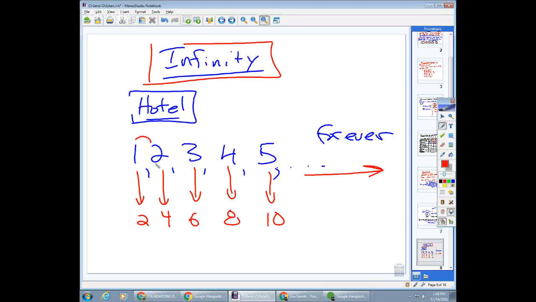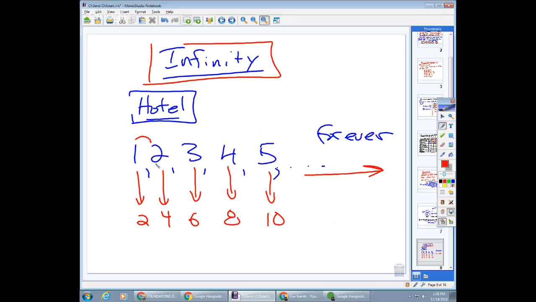1.99999999999. Could you get closer than that? Sure, throw another 9 on there. You just got closer, right? And that's crazy. Infinity is a weird idea, and it takes some time to get used to it. And there are all these strange things about it. And it turns out there are different levels of infinity.